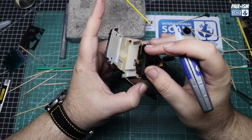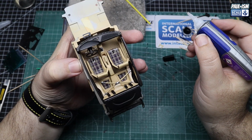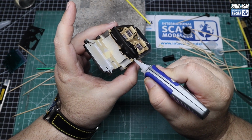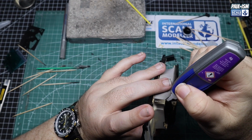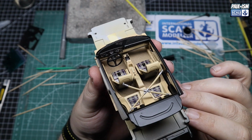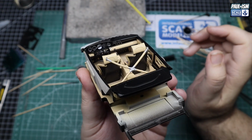Dashboard. Now I'm thinking the dashboard's a bit of a sloppy fit here. And you'll see why at the end, because it holds itself in perfect when it's in the car, which you'll see in a little bit. So again, don't glue this in place. We're going to take this off in a bit, but I just thought I'd show the process and how good it looks when it's in.